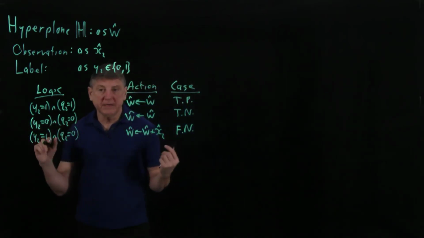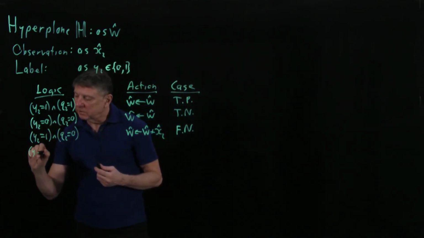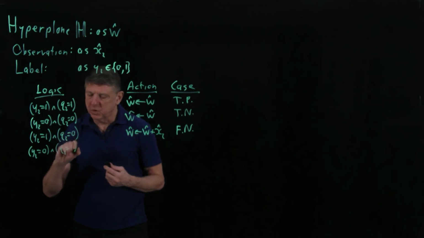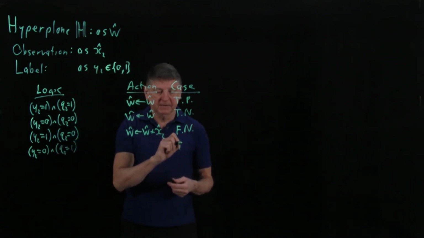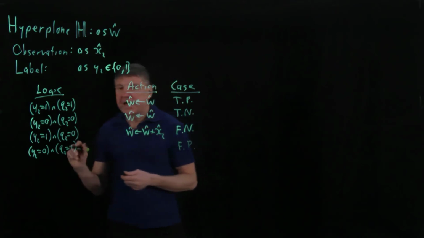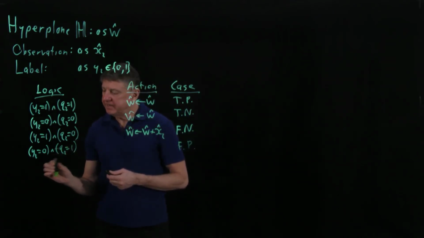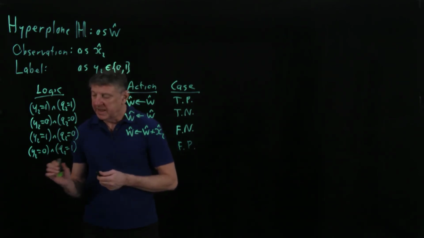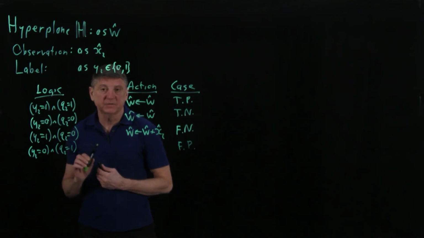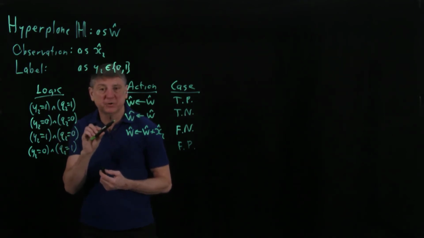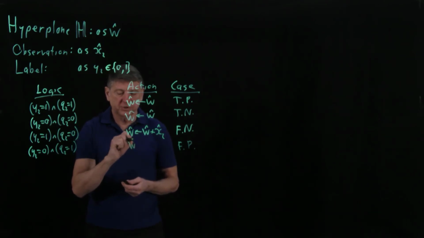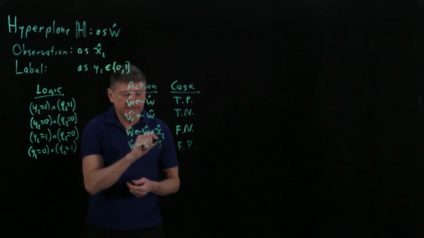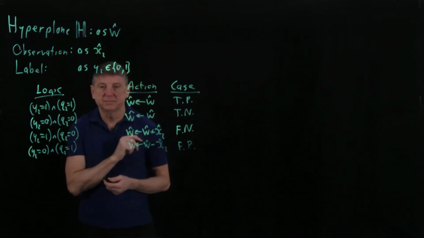And then the remaining case that we have here is our label is 0 and our classification is 1, and that would be a false positive. And when this happens, when the data are actually on the negative side of our supposed hyperplane, but we're saying it's on the positive side, that means that our hyperplane is too far towards the positive direction. And what we want to do is move that slightly in the negative direction.